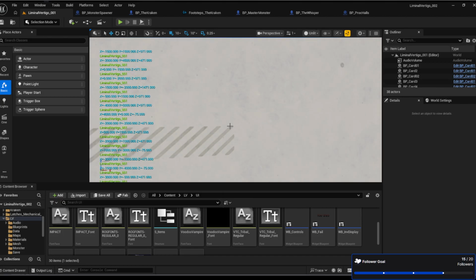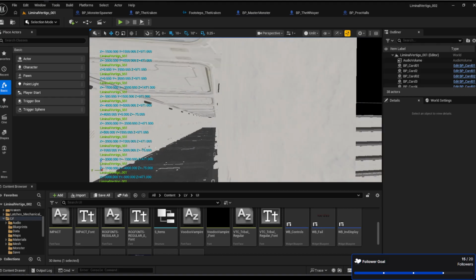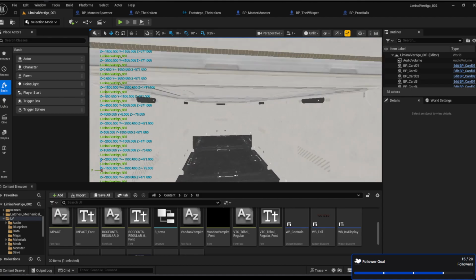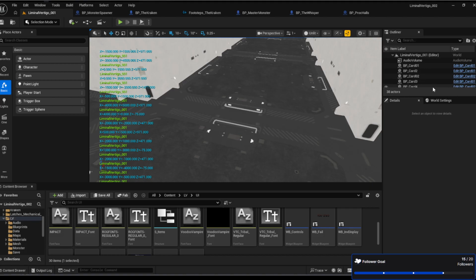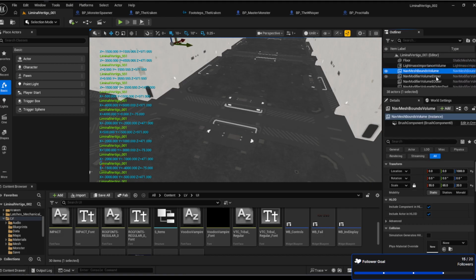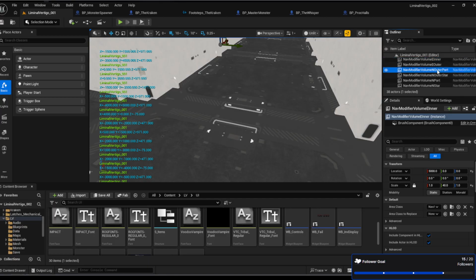You make the nav mesh smaller. Yeah, they look for the quickest path. Yeah, like I said, there must be something, because I don't know if you can see here, I've got like a million nav mesh modifiers to try to fix that issue, and still nothing works.